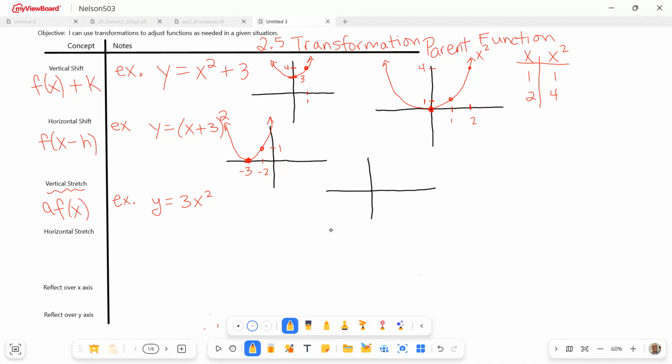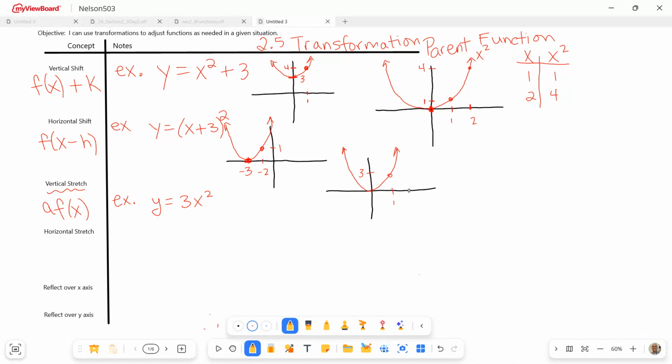Now what we have going on, if I drew this thing super skinny, it might be hard for me to label my axes. So I might make it look almost the same as the one up above. I'm trying to make it look a little bit skinnier. But if I went over 1 in the x direction and I figured out what the y value would be, it would be 3. Instead of it being over 1, up 1, it's over 1, up 3. It's 3 times whatever the original one was doing.